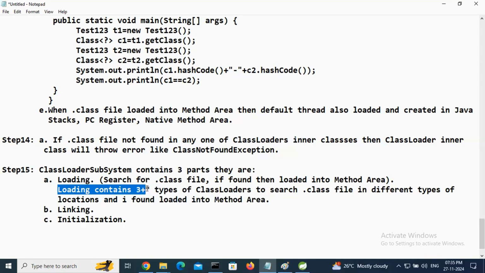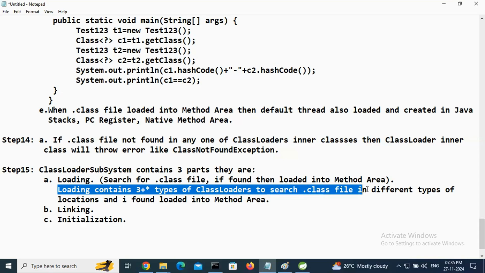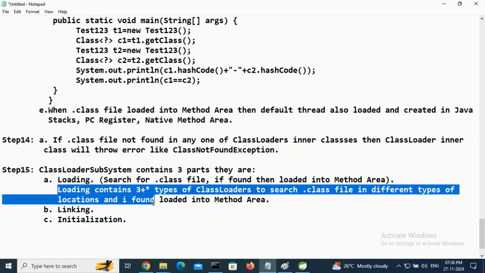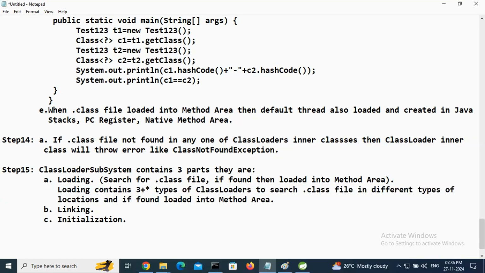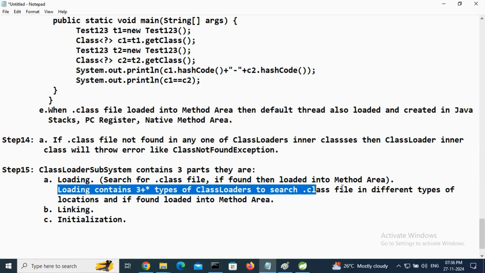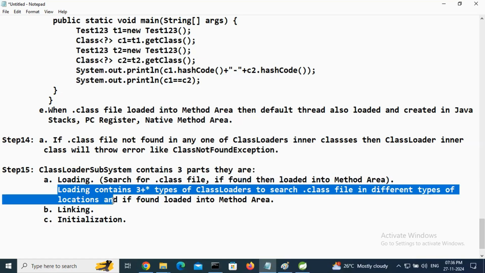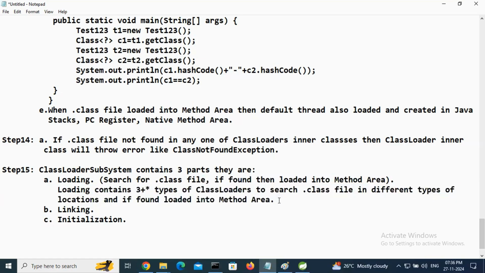If any user defines one, then you can add types of class loaders to search the dot class file in different types of locations, and if found, loaded into the method area. Once loading is completed, then the request goes to linking, right?